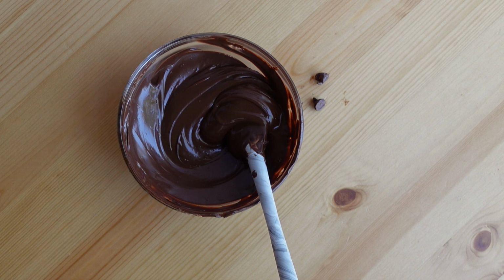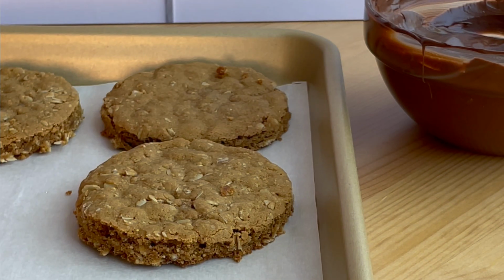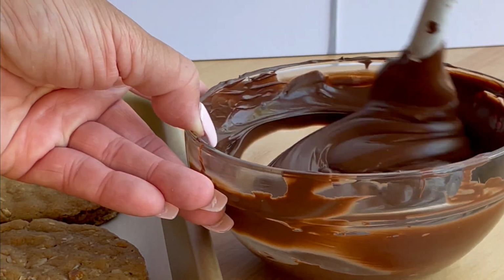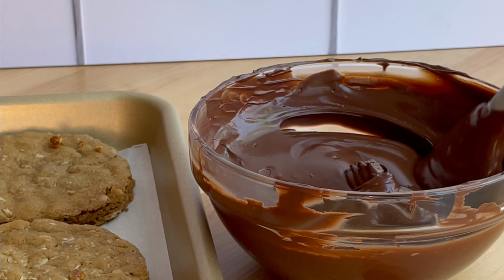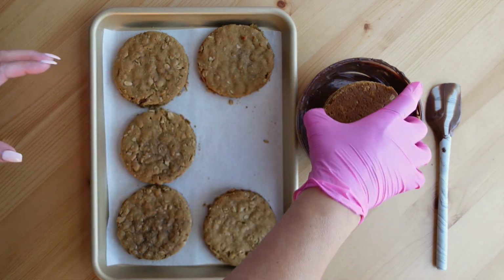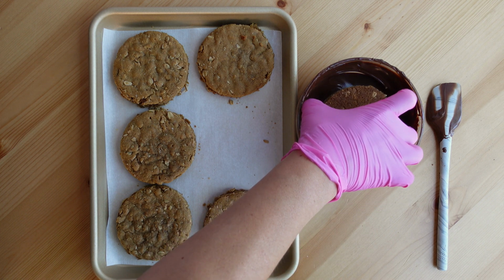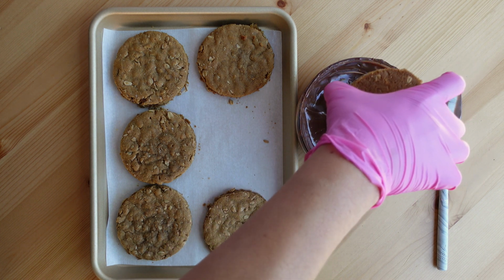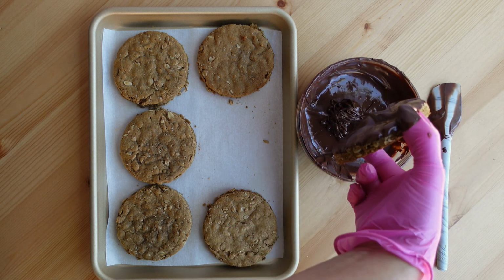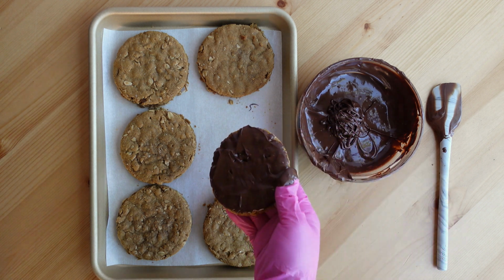All right, now that the chocolate is melted and the cookies are cooled, it's time to coat the cookies in the chocolate. So I'm only going to coat one side of the cookie, and I'm going to do not the flat side, but the outer side of the cookie. I place the cookie in the bowl, kind of wiggle the cookie around a little bit to remove some of the excess chocolate. And in this instance, I went ahead and scraped the cookie on the side of the bowl, and there you go.